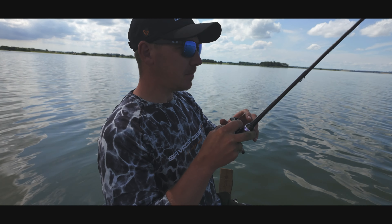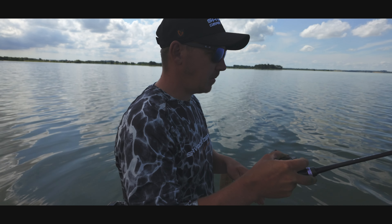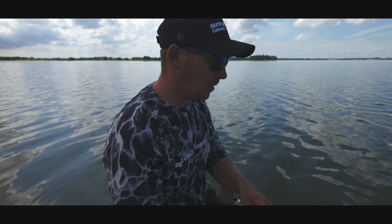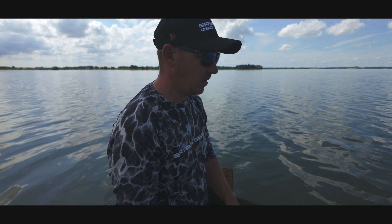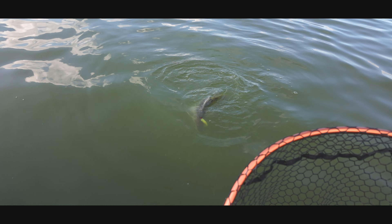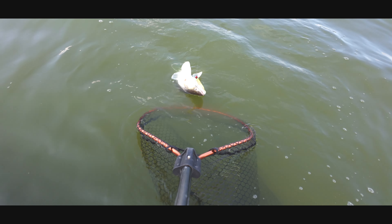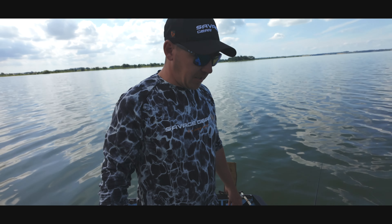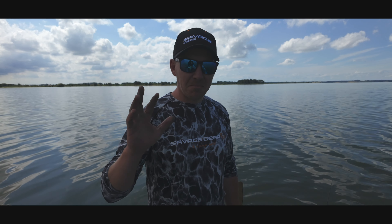We are into a fish here on the Slender Scoop. We downscaled from the 15 to the 13 centimeters and it seems to work better — I had been fishing the 15 centimeters for an hour, maybe two, with no contact. Just switched to this one, Nick told me his technique, and second cast — standard. Really nice, really awesome. That's how it's done guys. It's not the big ones, but this lake is known for really small sanders and in between, maybe a biggie.